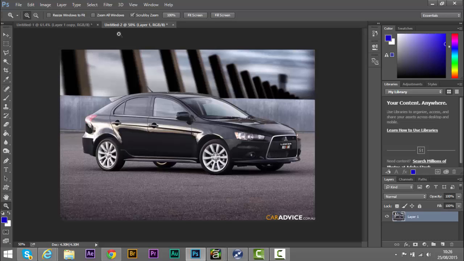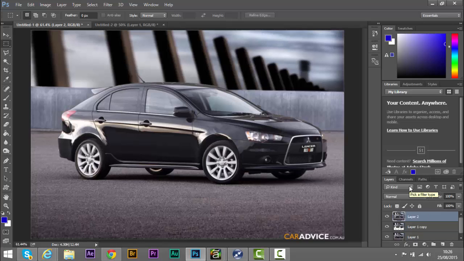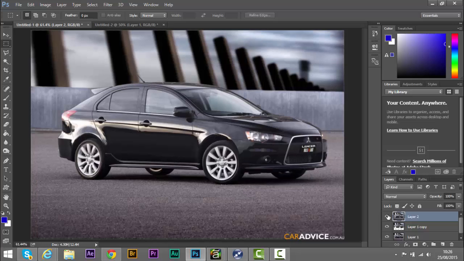So, as you can see, the original image there. In fact, I'll put it in as a layer. That'll be easier to compare. So we've got the original, and then now modified. So we've made the wheels bigger, changed the colour of the wheels, tinted the front window, and lowered the vehicle. And I must say, our new one looks like a monster.